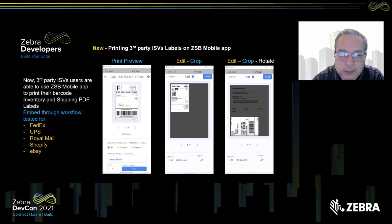You can download any PDF label from your existing ISV application, and you are able to preview the image of the label. You are able to edit and crop the size of the label, or even if the label is rotated 90 degrees, you are able to rotate the selection and crop the specific area you want to print.